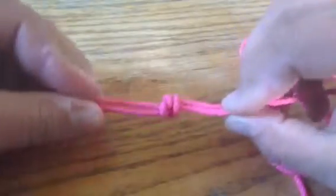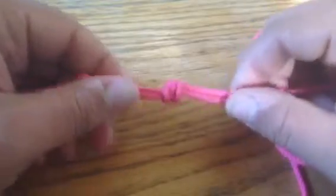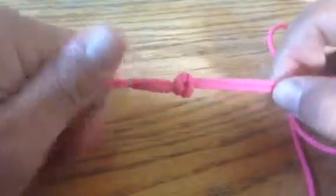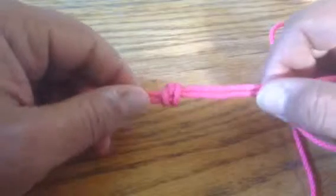Now this knot, unlike the square knot, is a little bit harder to get out, so I only use it if I'm really going to need to put a load on something. I would use the square knot if I need to disconnect something for a brief time. But there's a couple more knots to take with you. You can practice those and get a little bit more familiar with them. Maybe it'll help you out on down the road.